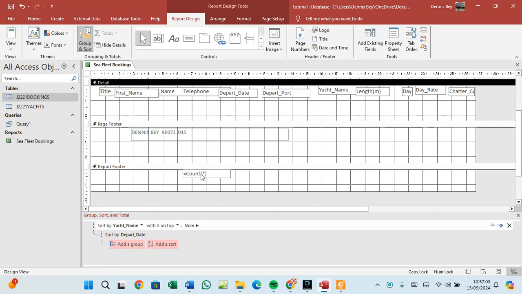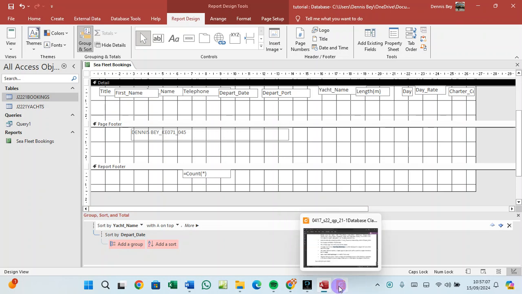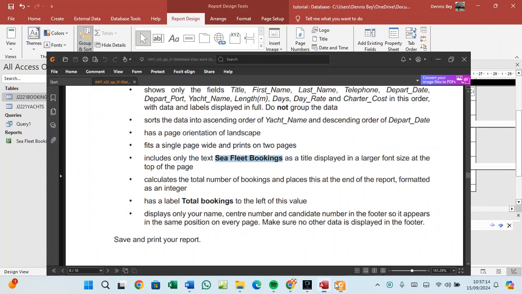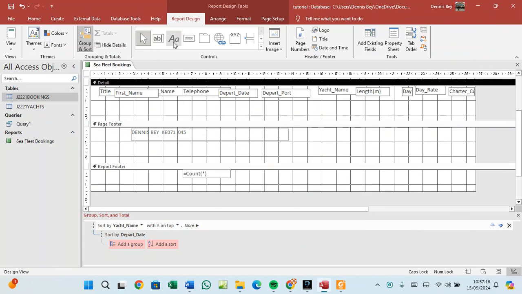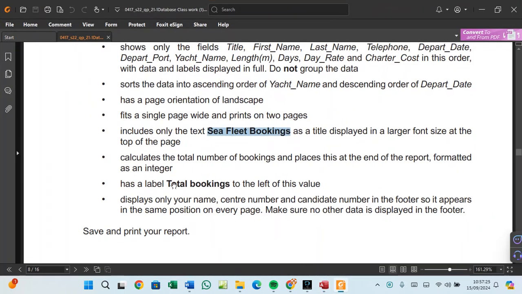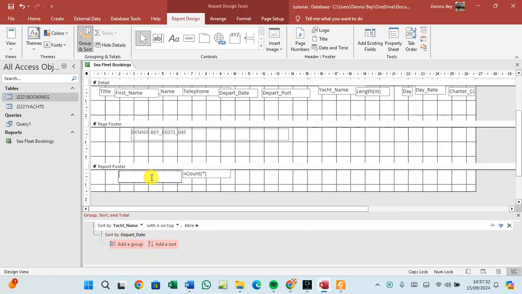This is the count. It will count the total number of records, and then after that, they were saying it should have a label written total bookings to the left. So when I'm here now, I'll come and take this is the label. Then I put it on the left here like this, and then inside it should have this text here. This question has really made me overthink, yet I knew how to do it, but I don't know what I was overthinking. Then Control V.